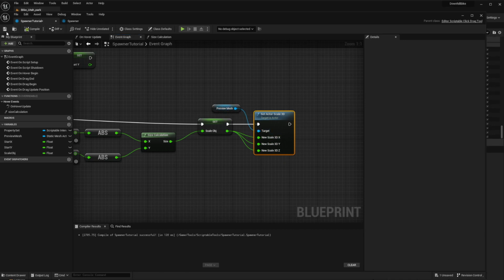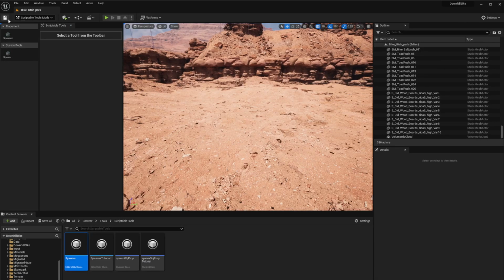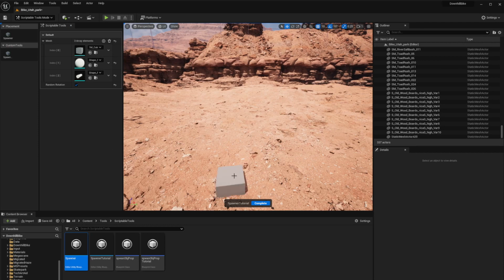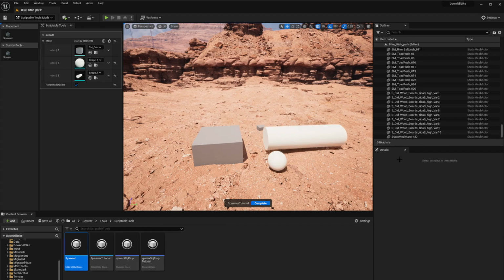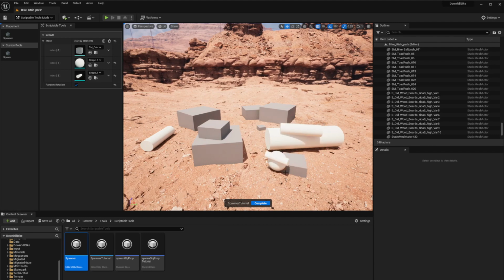Now let's compile and save. Go back into our scene, click on the tool, and now if I click and drag anywhere in the scene, I'll be able to scale the random objects that are being placed. I have the random rotation enabled, and I'm able to place an object with any scale into the scene.